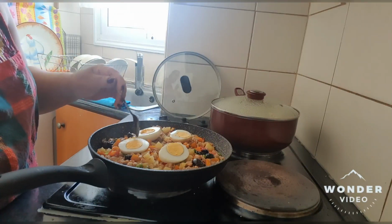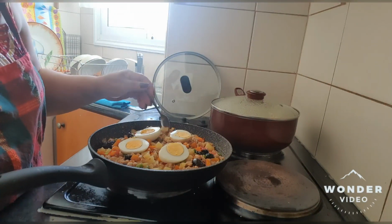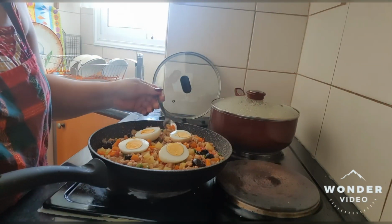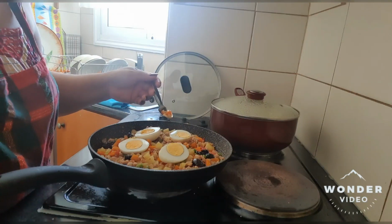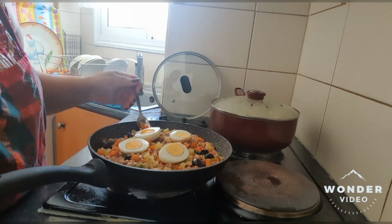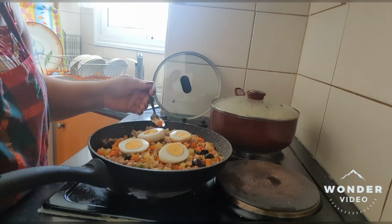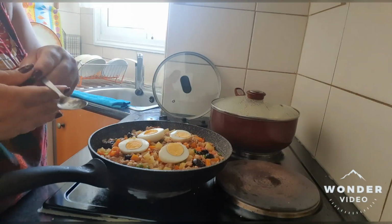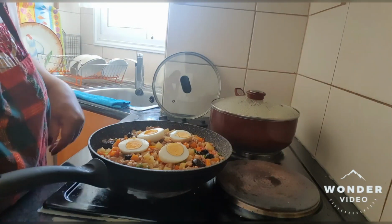And guys, when we are cooking something like this and we put the vegetables, we don't need to let the vegetables overcook. It's much better cooked but not overcooked. Wow, you're gonna like it.